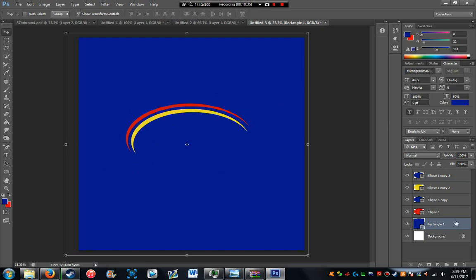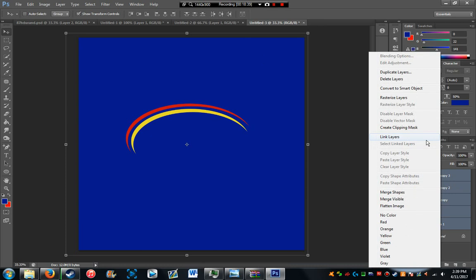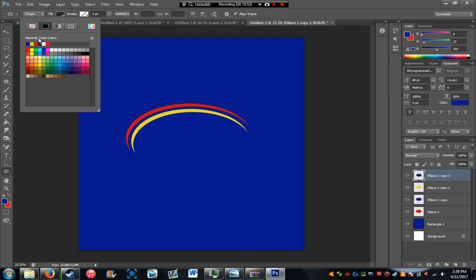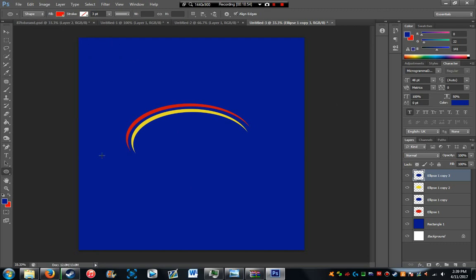But we're not done yet. Now we need to select every layer and rasterize these layers, because they won't merge correctly if you don't rasterize them. And that just basically makes it so they're not a shape anymore. So when you go to the shape tool, you can't change the color just by clicking on it and all that. See? That would have made it red, but now it doesn't.